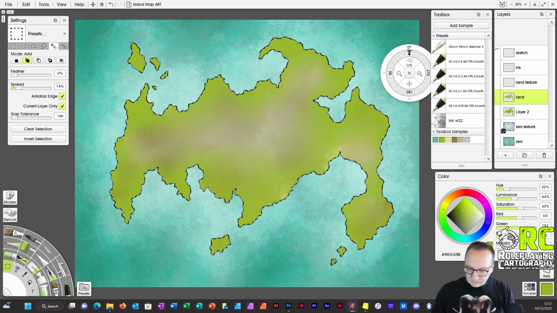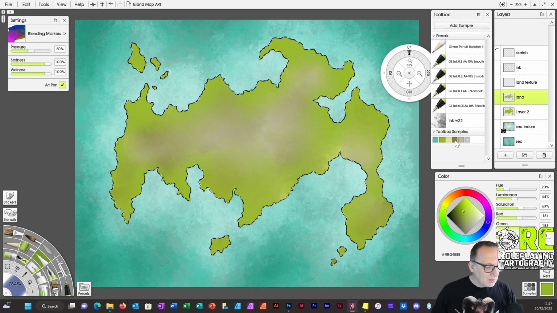So we'll probably actually stay on this kind of different coloured land layer, and we'll add in some variations to the green as well.